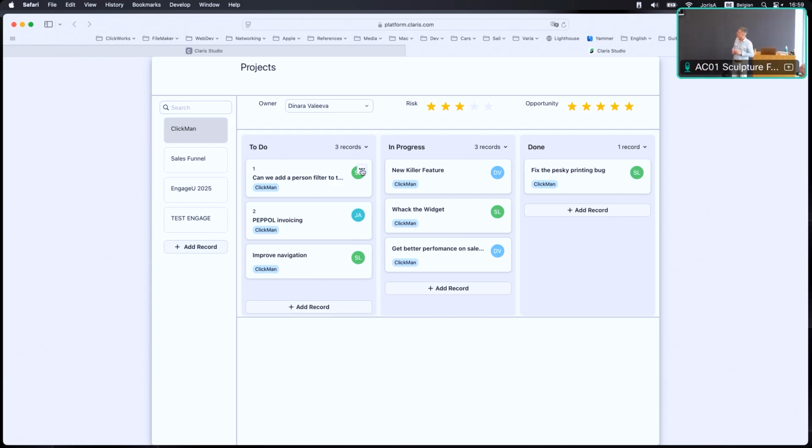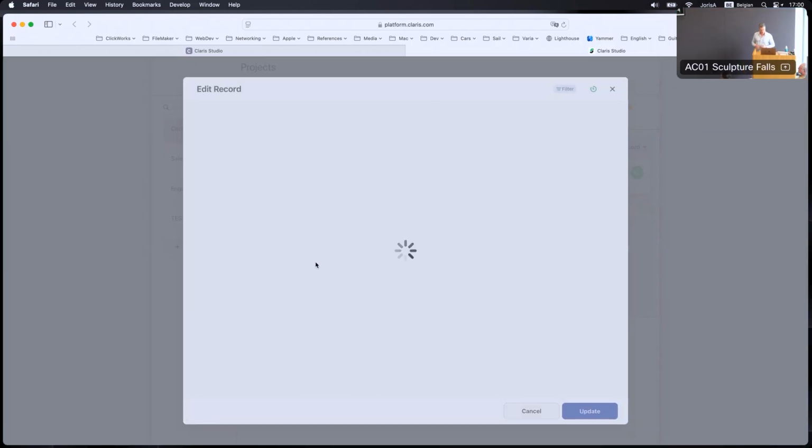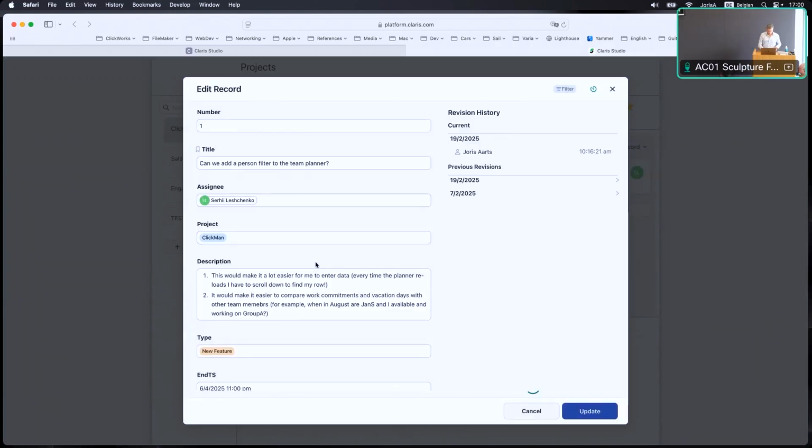Thanks for the question. So I added the option to edit records, so I can now expand this, and again, I get a view on my tasks in so-called edit mode without me doing anything. That's included with the Kanban. So you get this card window, these edit options for free.